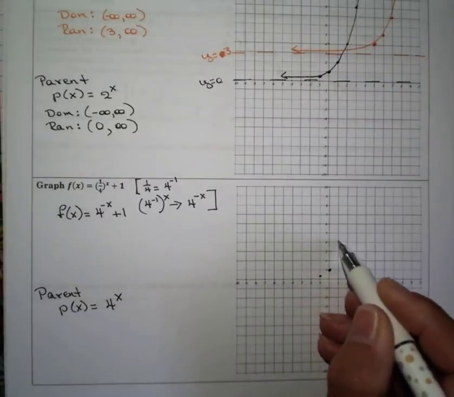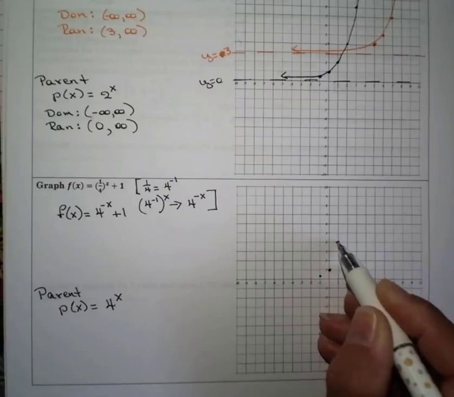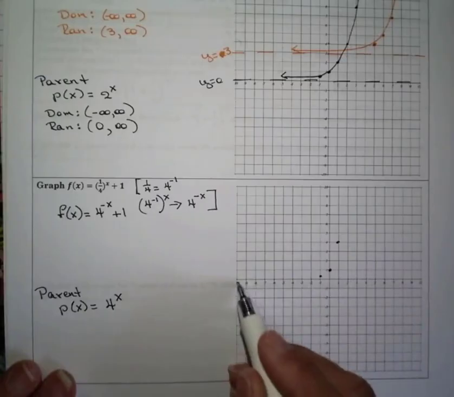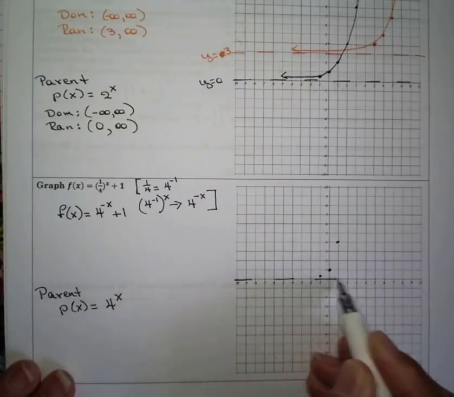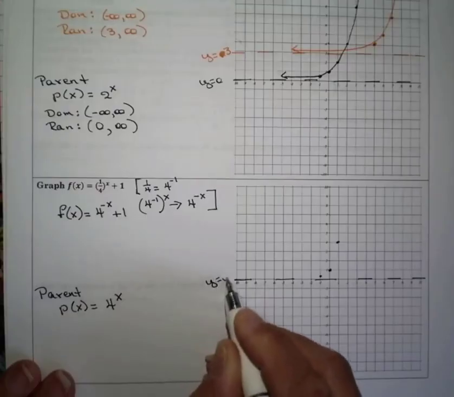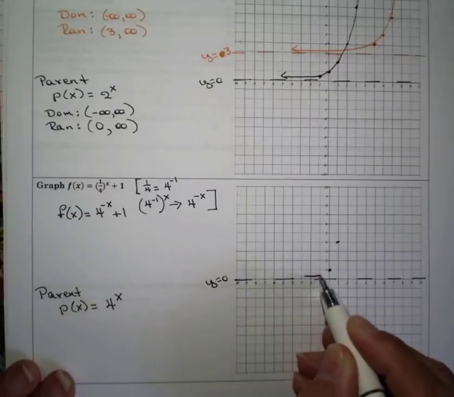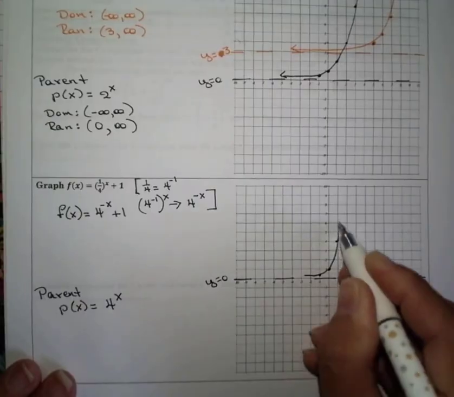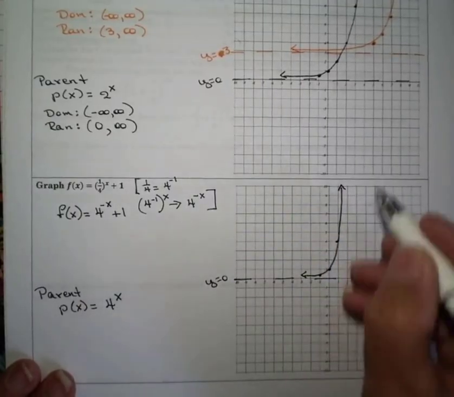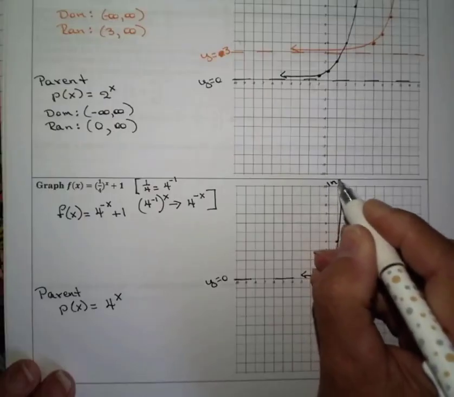So I kind of got 3 of the points. I know this one because I know my rules, and I could kind of graph this one. And I know that this is going to be the horizontal asymptote. It's going to be y is equal to 0. So I'm coming close to that. I'm going to go up, and I'm quickly going to rise to the right. And so I know it's an increasing function. I'll just go ahead and put that in.